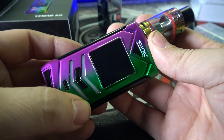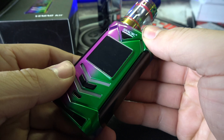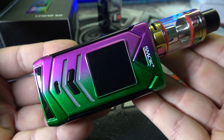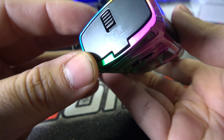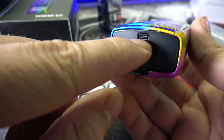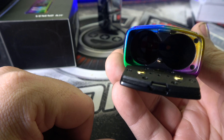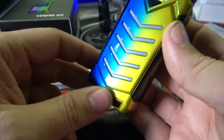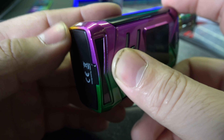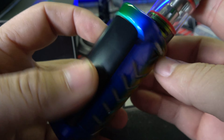With the color change LED — very nice, very nice design. It is a beautiful device. And the bottom door — I actually like this design, they've never done anything like that before that I can recall. Usually you have to push up and then it flips out, but this is completely encased around its edges and it just flips open. I like that it clicks into place, and you're not actually sitting this mod down on its door because it pushes in just a little bit past the edge of the device. So you have your up and down buttons, and you have your fast charging here. Veneno — very nice.